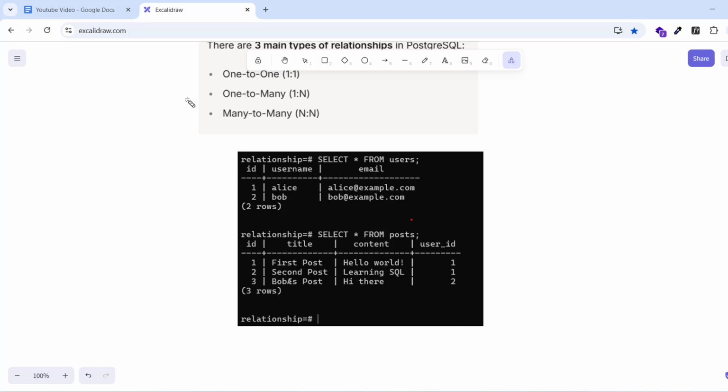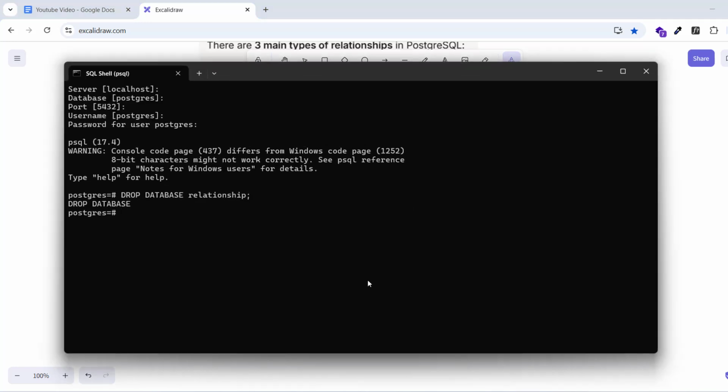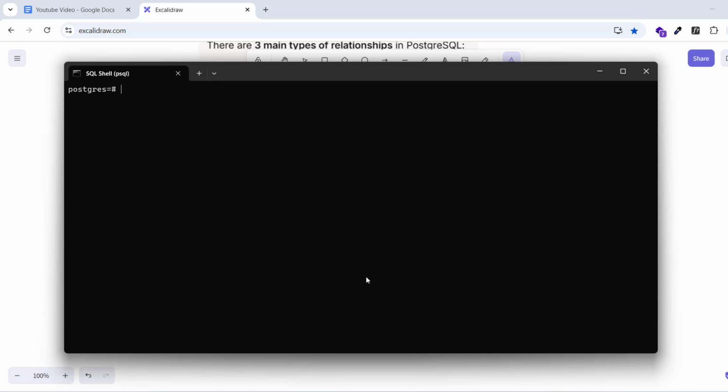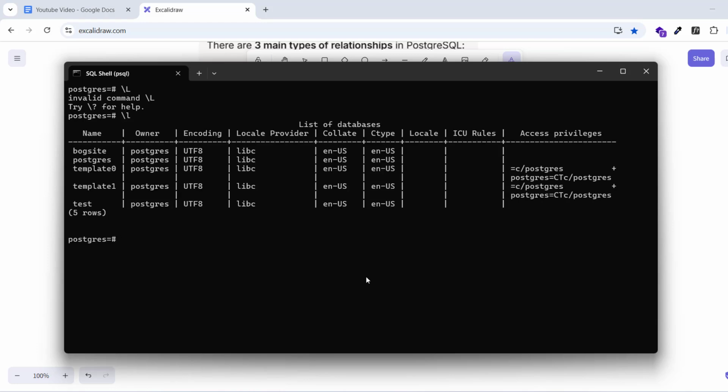Okay, let's create the tables first. Let's quit everything. Now, first of all, see how many databases we have. We do not have a relationship database, so let's create it.